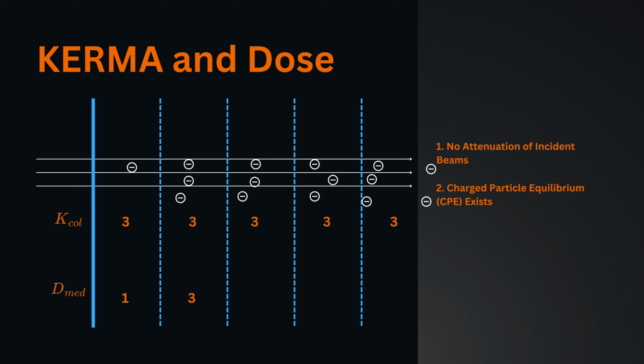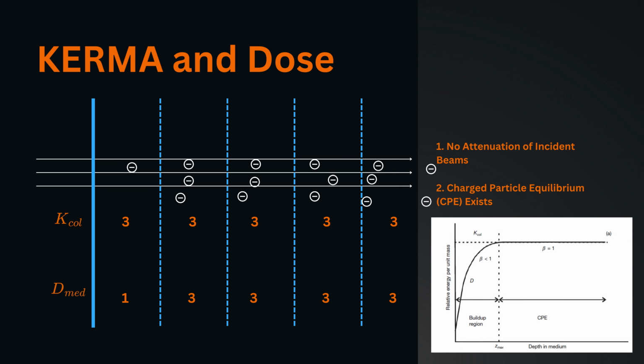Subsequent layers: the absorbed dose increases in the layers below the first one as the secondary electrons deposit their energy over a finite range. Equilibrium condition: since the energy fluence remains unchanged and the condition of charged particle equilibrium is maintained, the absorbed dose does not decrease with depth. Thus, under these idealized conditions, the distribution of absorbed dose within the material reaches a stable state after the initial layers, resulting in a consistent dose that does not diminish with further depth.